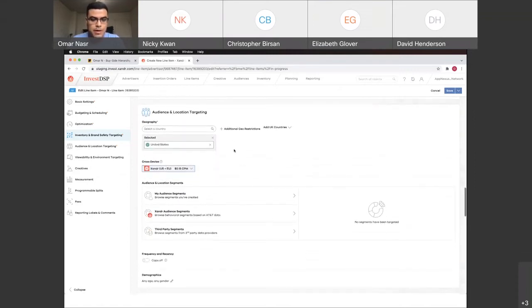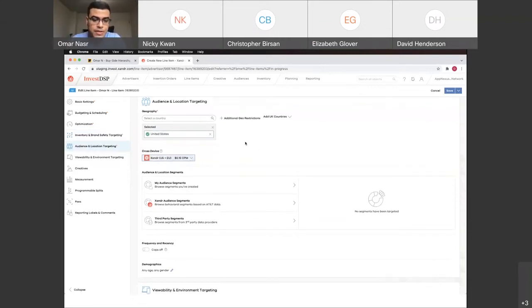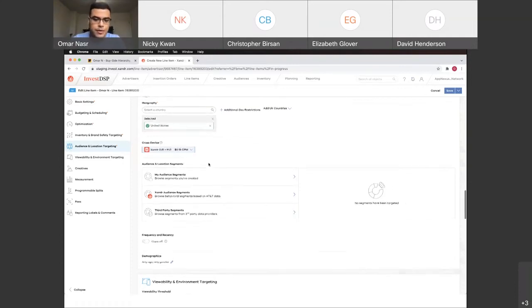Geography, so now we can go into targeting. You can target them by their geography, so that could be as broad as a country or as specific as a zip code if you want. Cross device, so this is a neat additional feature you can pay for that essentially makes it so the user is being tracked on all of their potential devices. So if they have a phone and a laptop and a CTV, it's going to see them as the same user for all three of those devices. Of course, that costs a little extra though.